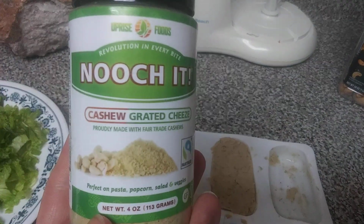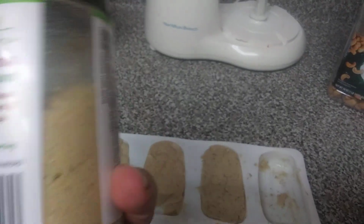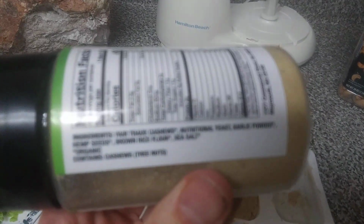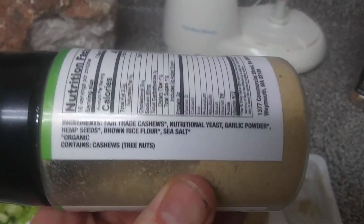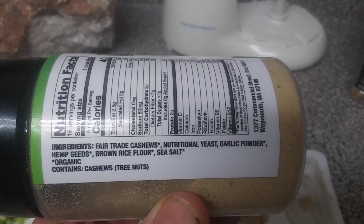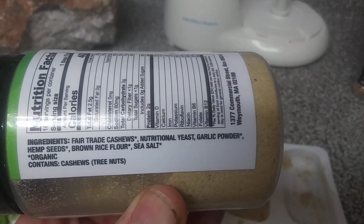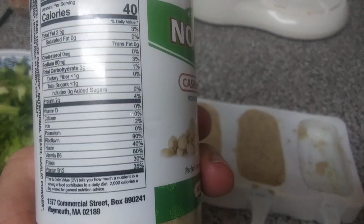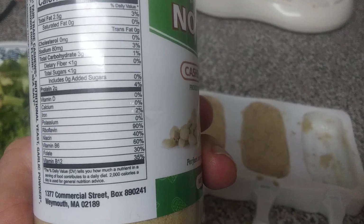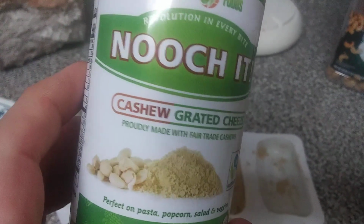But here is a nutritional yeast, but it's a lot different than regular nutritional yeast. So it's called Nooch. It's made with cashews. Let's see if it will zoom in for you and focus. There you go. So it's made with cashews. Nutritional yeast, garlic, hemp seeds, brown rice, and sea salt. And then there is, if you can see, the nutritional information. There's a lot of good stuff in there. A little bit pricey, but it's worth it.